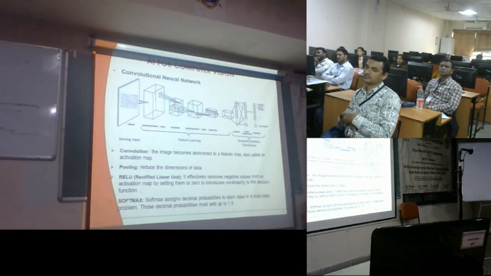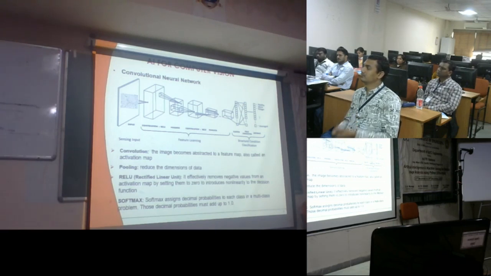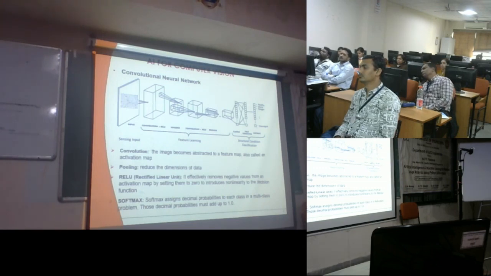And what the ReLU layer actually does, it is also known as the rectified linear unit. So basically it is an activation function, and it is used to introduce complexity into the images by introducing non-linearity. Why? Because generally images are non-linear in nature. Like if you look at any image, for example this, here some color, here some color, so it is generally non-linear in nature, and that non-linearity can be introduced by the ReLU layer.